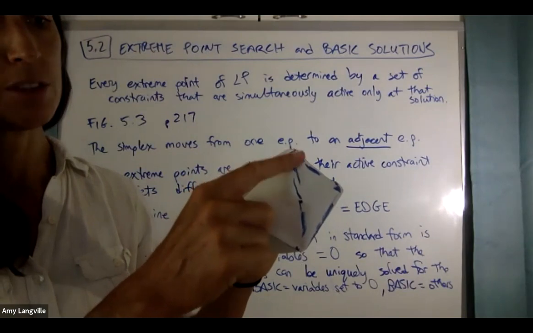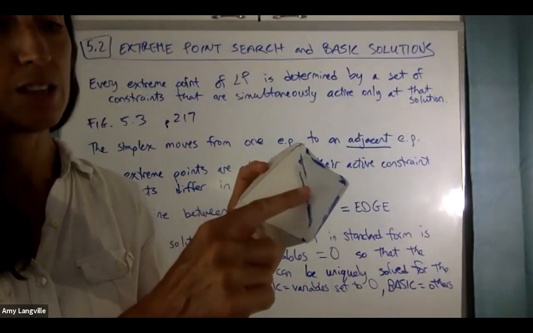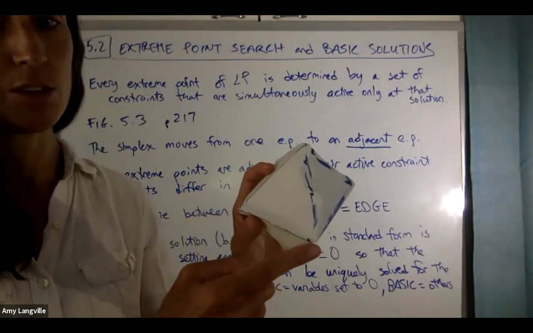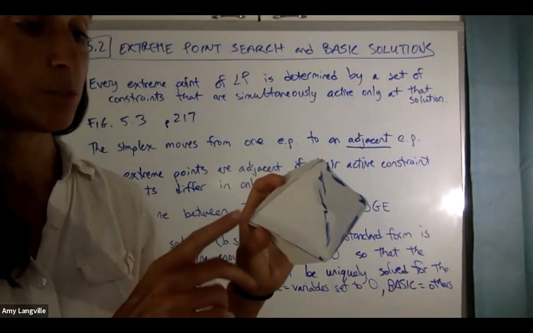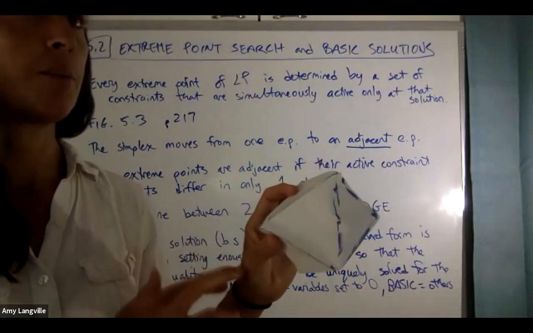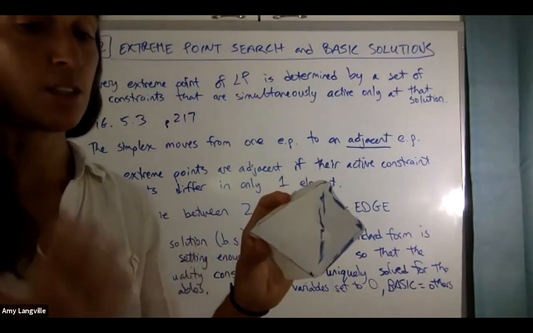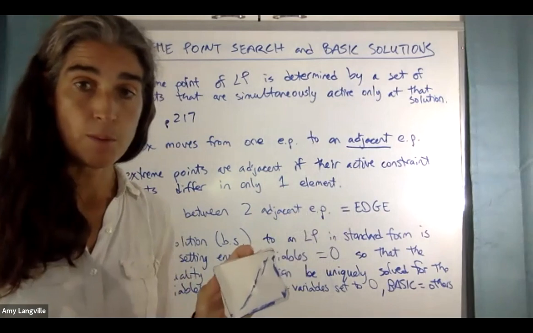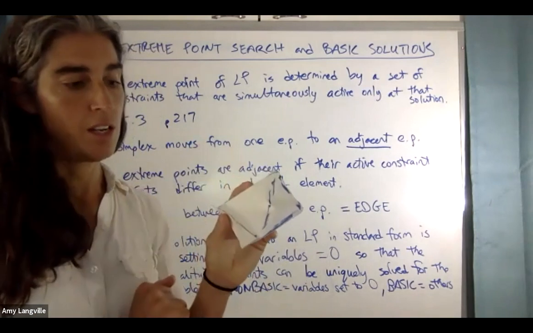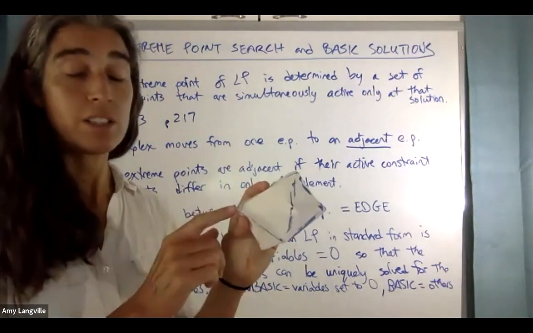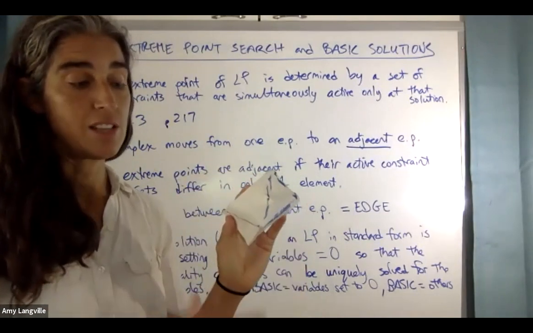From here, I also find a direction of improvement. Perhaps it tells me to move along this direction. I'm going to go in that direction as far as I possibly can until I'm no longer feasible, which actually puts me in another extreme point. Each time we're going to always check for optimality, but that's how the simplex moves. It actually is what's called an exterior method. It moves along the exterior of the feasible region, as opposed to an interior point method, which we'll learn about in the next chapter, which would start on the inside and work its way to the outside. The simplex method starts on the outside at an extreme point, and it continues to move from one extreme point to the next until it's at the best one.